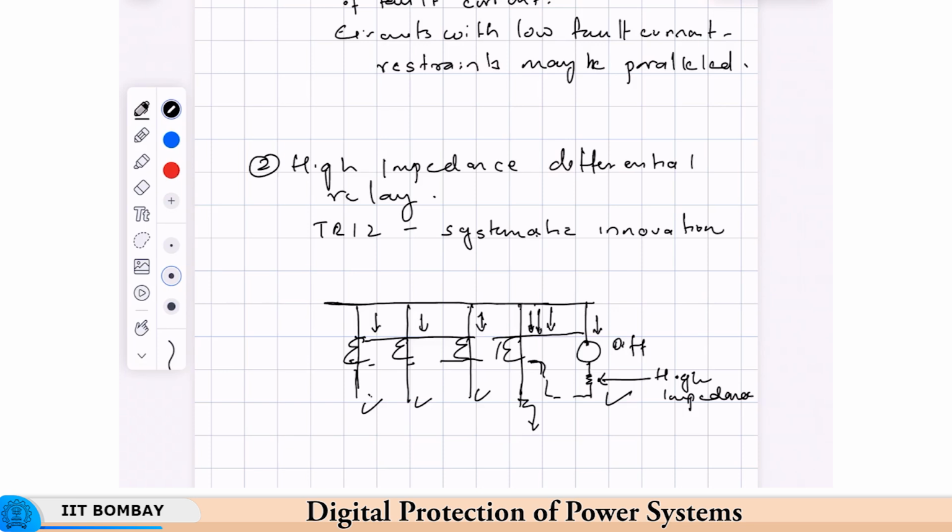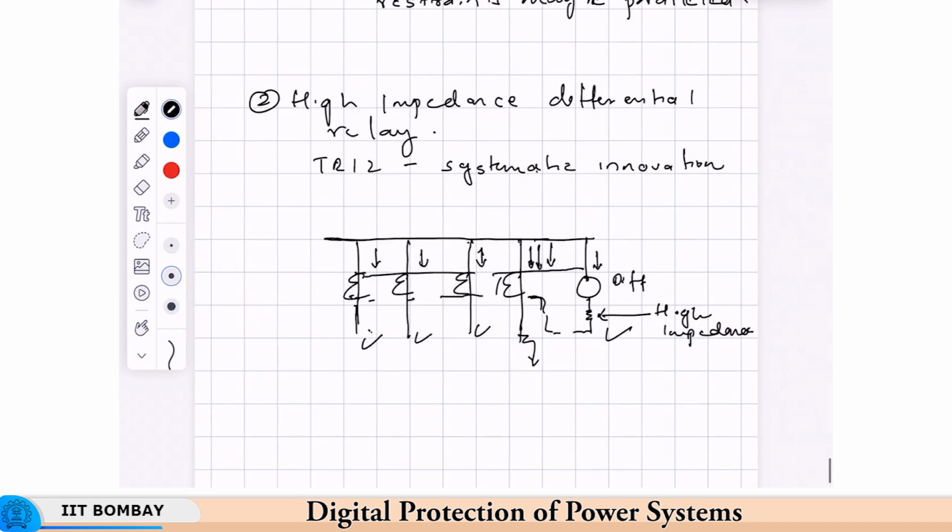There are of course a few nuances or engineering aspects that have to be taken care of. High current flowing through this can cause a high voltage to be developed and some flashover, etc. So, there is a nonlinear surge protector that is usually provided also in series with the high impedance. That is known as a metrocell, but that is an engineering aspect, we need not worry too much about that aspect now.